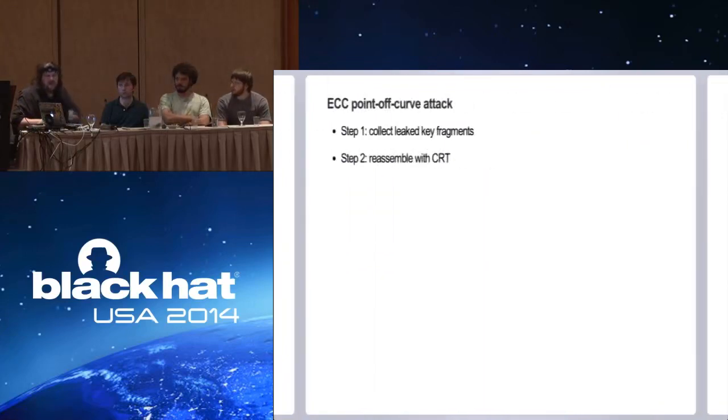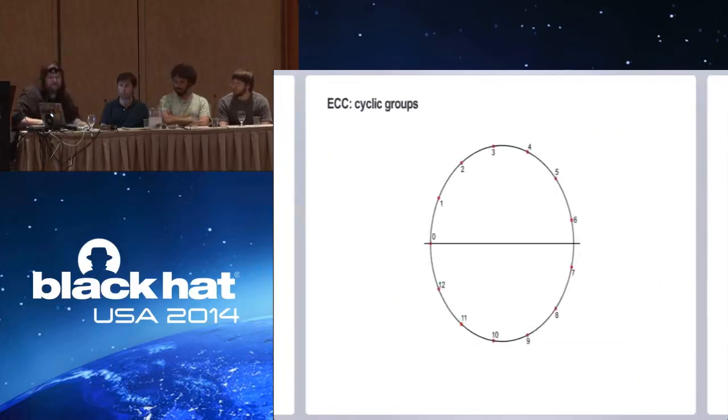A little bit trickier to implement elliptic curve Diffie-Hellman. And if you're going to implement Diffie-Hellman in 2014, you're going to use elliptic curve to do it. And we're going to show you how to break popular implementations of elliptic curve Diffie-Hellman. We're going to do a point-off curve attack on elliptic curve. This is a two-step attack. The first part of the attack is similar to Blankenbacher in that we are tricking the server into revealing fragments of the keys. And Steve and Alex are going to explain how that works. And then Sean and Alex are going to explain how you take those key fragments and put them back together.